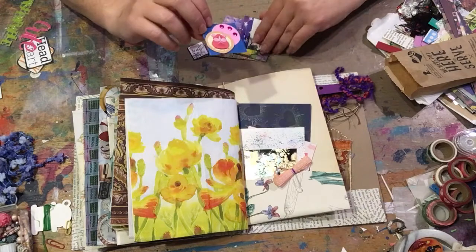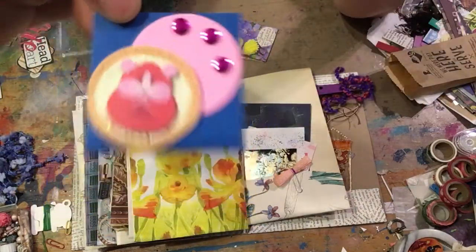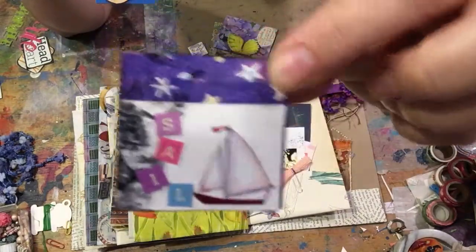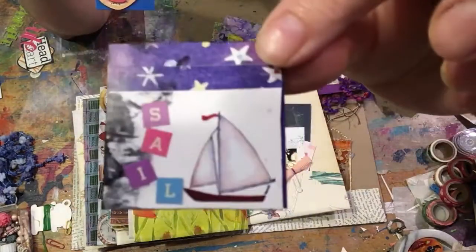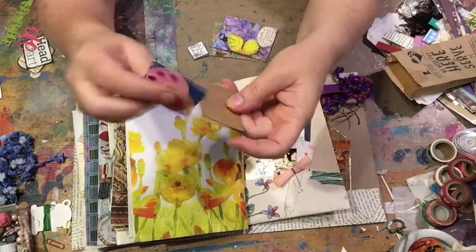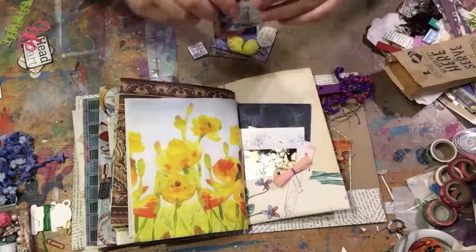And here are some Twinchies. I love Twinchies. Aren't they fun? They're between an inchy and an ATC. They're just the perfect size. And these are nice and sturdy. She's done a nice job here with these. They're not flimsy.